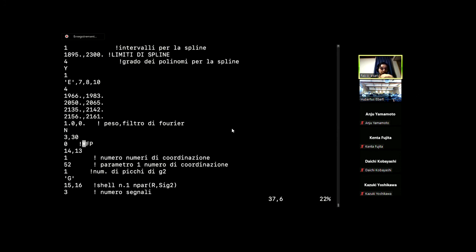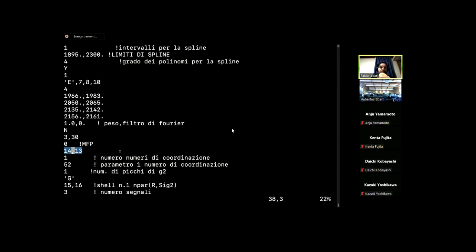Okay, I will keep fast because I don't have much time, but maybe in the afternoon I will explain. Sorry, better when we see another example. So these are just, I think, output for graphical option. Then this is the mean free path, but because we used the complex potential, we can just leave 0.